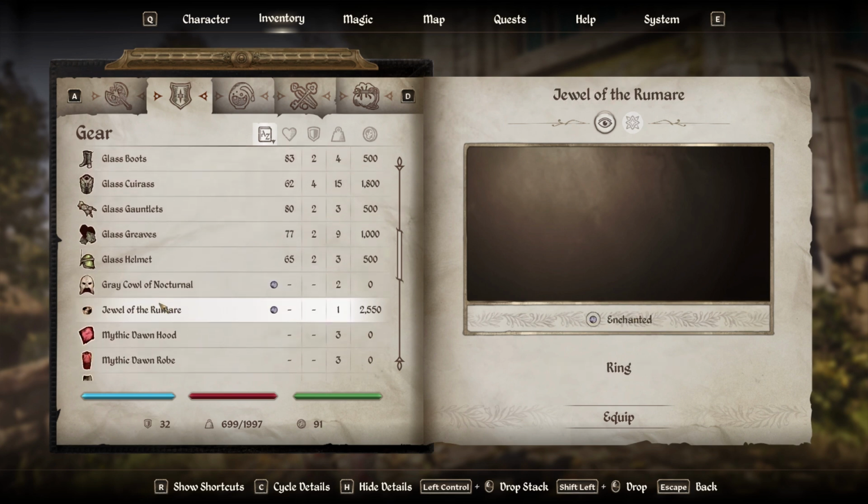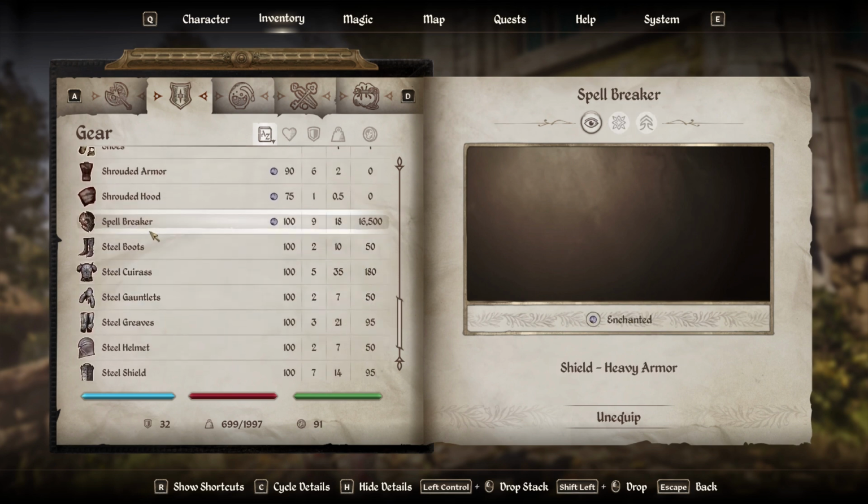Spellbreaker stands as the ultimate shield for a Spellsword, offering substantial physical protection alongside a spell reflection enchantment. This combination allows you to maintain a defensive posture while redirecting enemy spells back at their casters, turning their magical attacks into advantages for you, the perfect embodiment of the Spellsword's balanced approach.